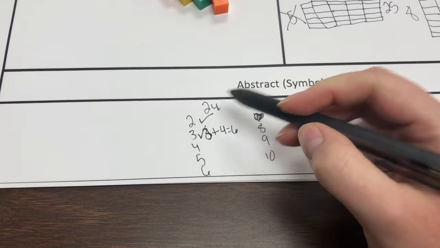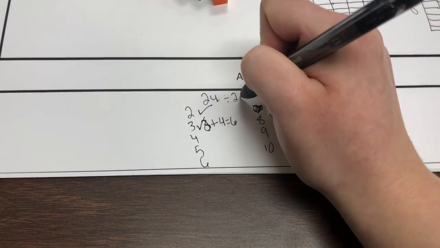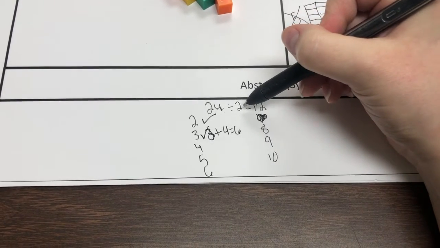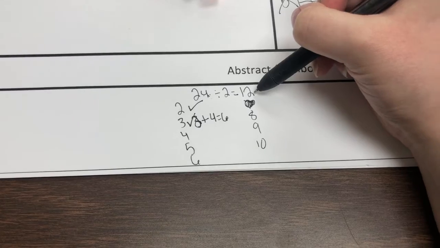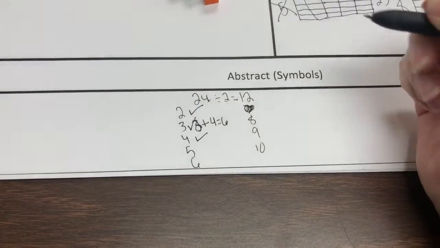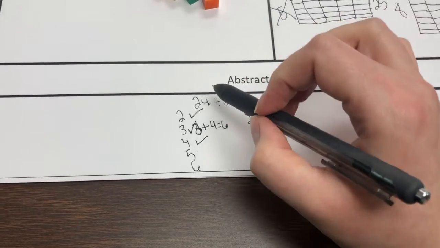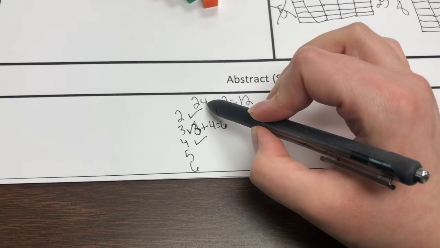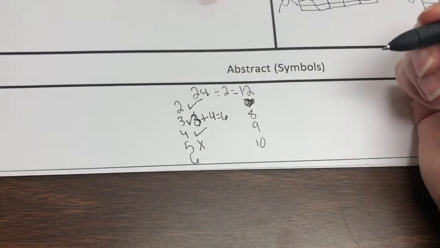But also, let's think of, is it divisible by 2 twice? So if I divided 24 by 2 once, it's 12. So when I divided that 24 by 2, I get 12, and so 12 is even again. So that means it is divisible by 2 twice. So 24 is divisible by 4. So then 5. Remember, our rule for 5 is it either ends in a 0 or a 5. And does this end in a 0 or a 5? No. So it is not divisible by 5.